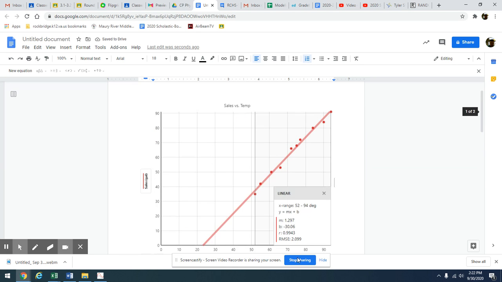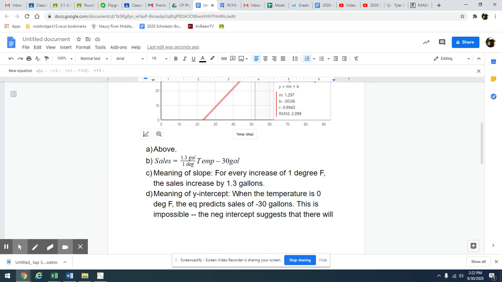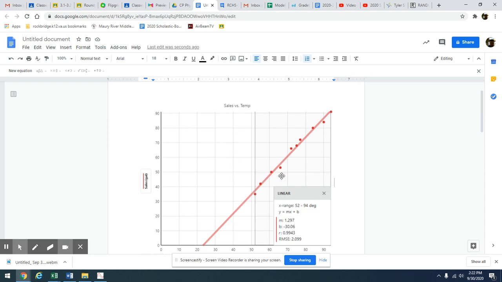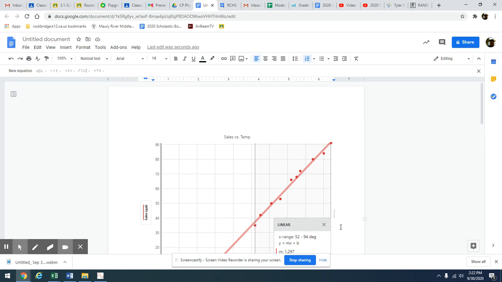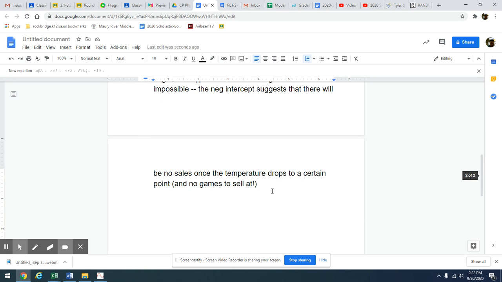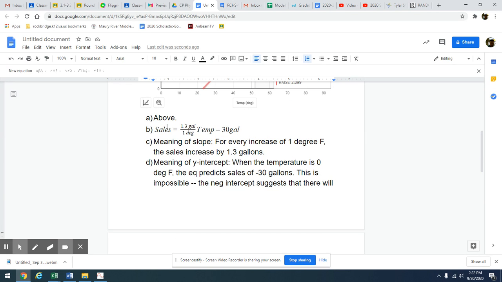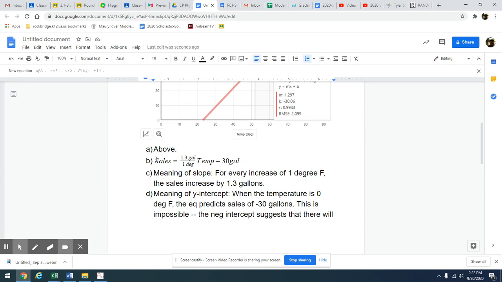I'm not going to give you something tricky to interpret there, but literally, the meaning of the Y-intercept is that when the temperature is 0, the equation predicts negative 30 gallons. Now, of course, you can't have negative gallons, but that's literally what it says. So that's what I'll be interested in seeing from you. I could also ask you to use the equation, now that you have the equation, to make a prediction. That's a part that could show up here also. Like if I gave you a temperature, could you predict how much he's going to sell? And sure, you could do that.